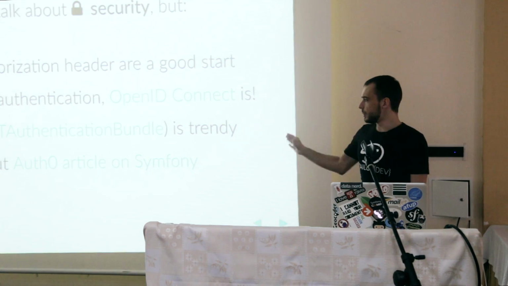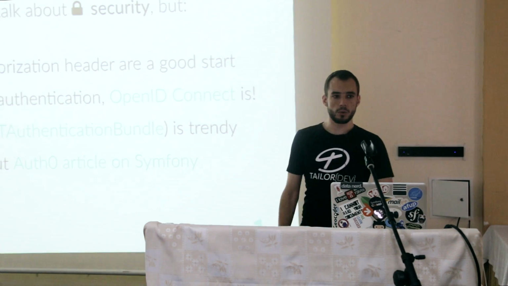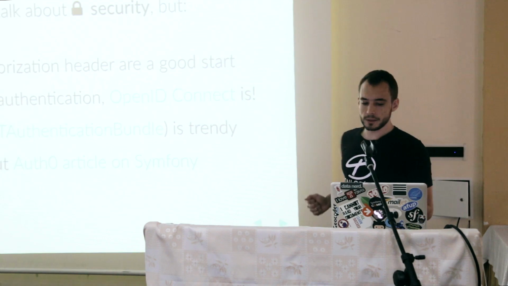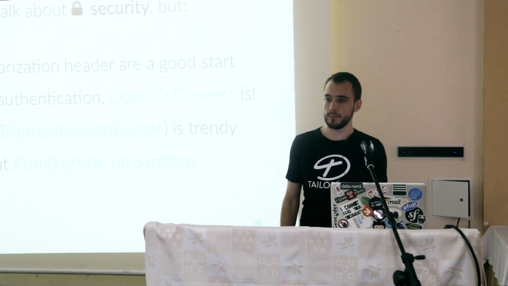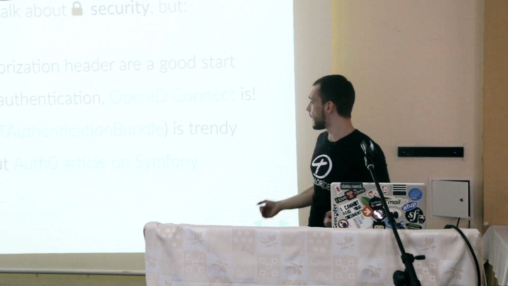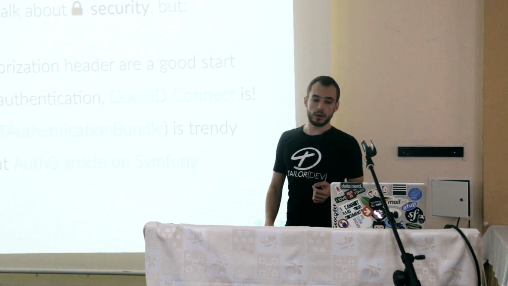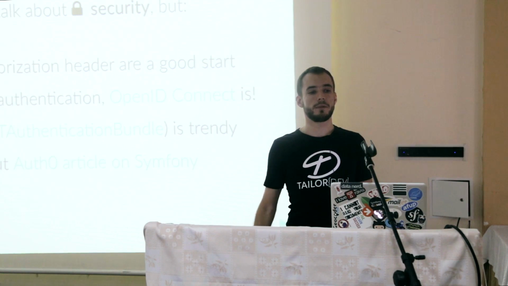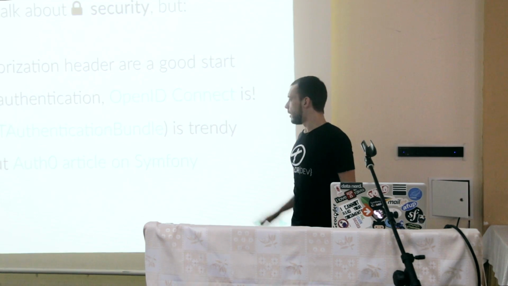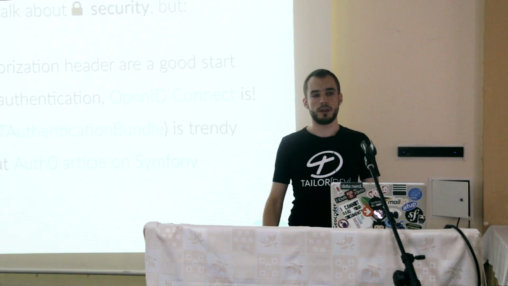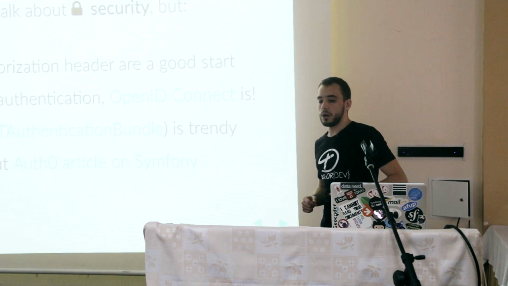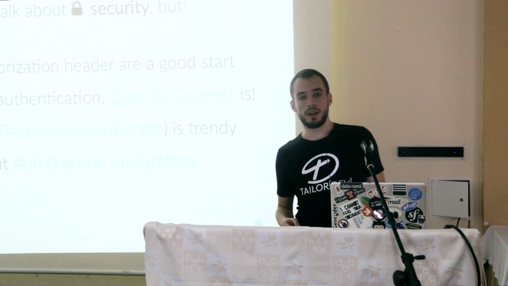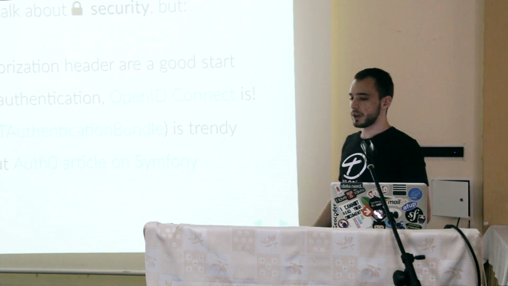And talking about JWT authentication, if you want to be really fast, you can look at Auth0. Auth0 is basically authentication as a service. And we have a nice article on how to integrate Auth0 with Symfony. So if you Google for Auth0 Symfony, you will get to this page, and it's a pretty nice way to quickly get an authentication layer without having to spend much time on it.